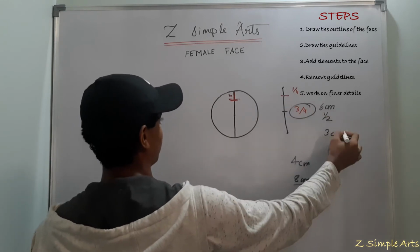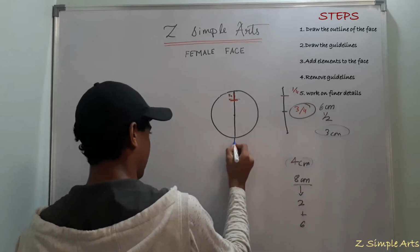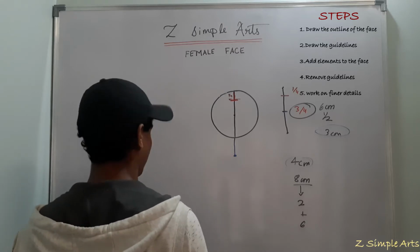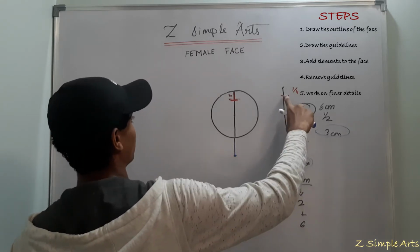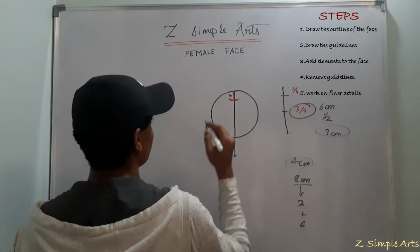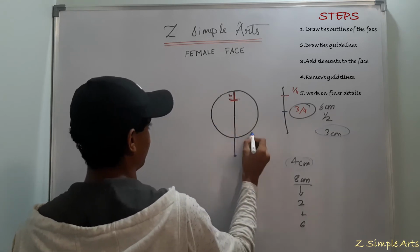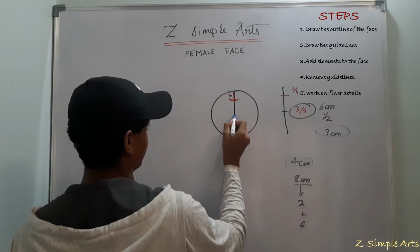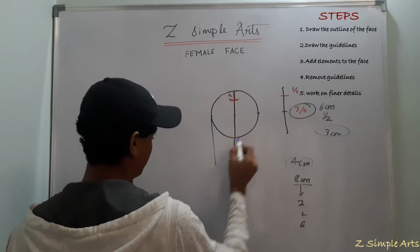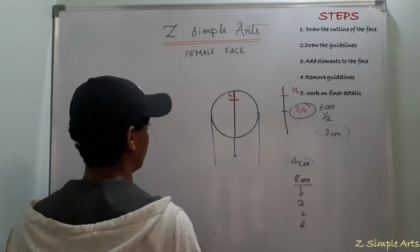Say your radius is 4 centimeter and you get this length as 3 centimeter, put a line of 3 centimeter here. What I'm trying to say is the half of this length should be extended down here. Similarly, choose this point. One second. This is the midpoint. Draw 2 points here. Draw parallel lines down. This will be helpful in the future.